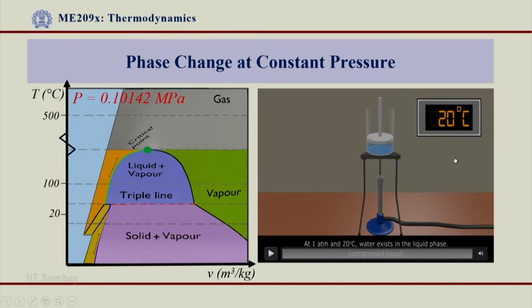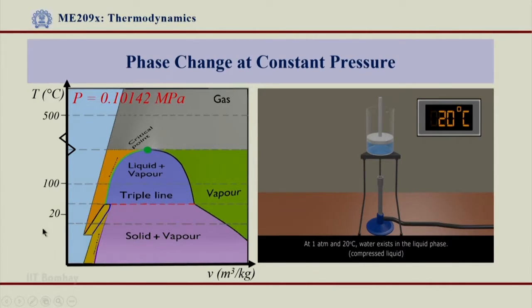Now what I want to do, because I want to have this process at constant pressure, I have maintained here something like a piston on this top, and when I go on supplying heat to this liquid, the pressure inside will increase, but in order to maintain that pressure constant, I will increase the volume over here. So when I increase the volume, I will maintain the pressure as 1 atmosphere, and thereby I will say this phase change is happening at constant pressure. Having such a piston on this water, I will try to maintain this pressure equal to atmospheric pressure.